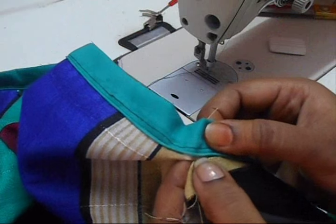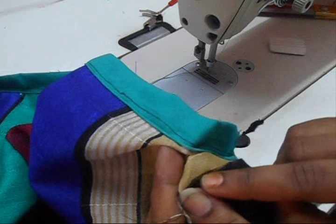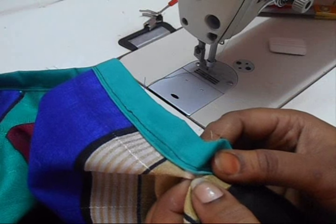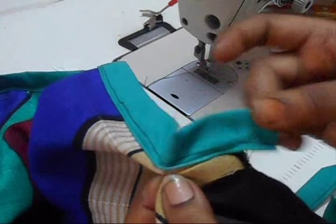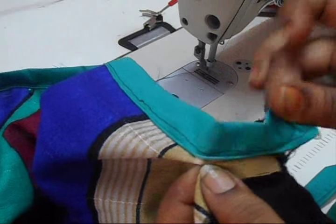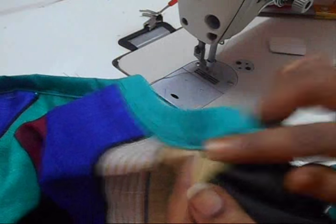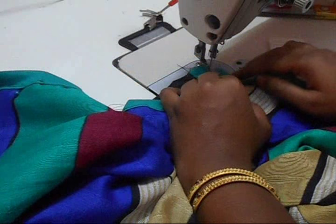When you're sewing the piping together, you should not stop at the point where you join both the kameez. This is the front piece and this is the back piece, and this is the point where both join. But you have to sew more than an inch in the kameez, somewhat like this. You're going to do the same to the next side.